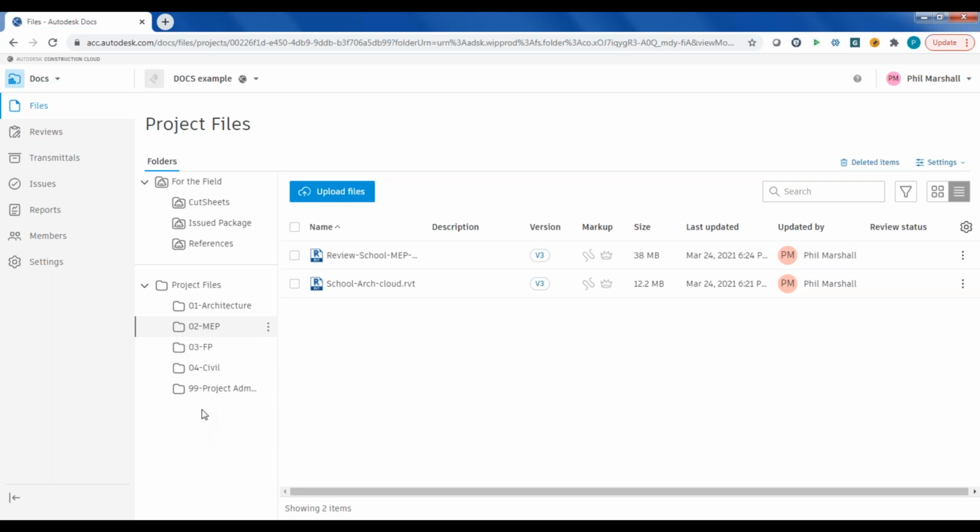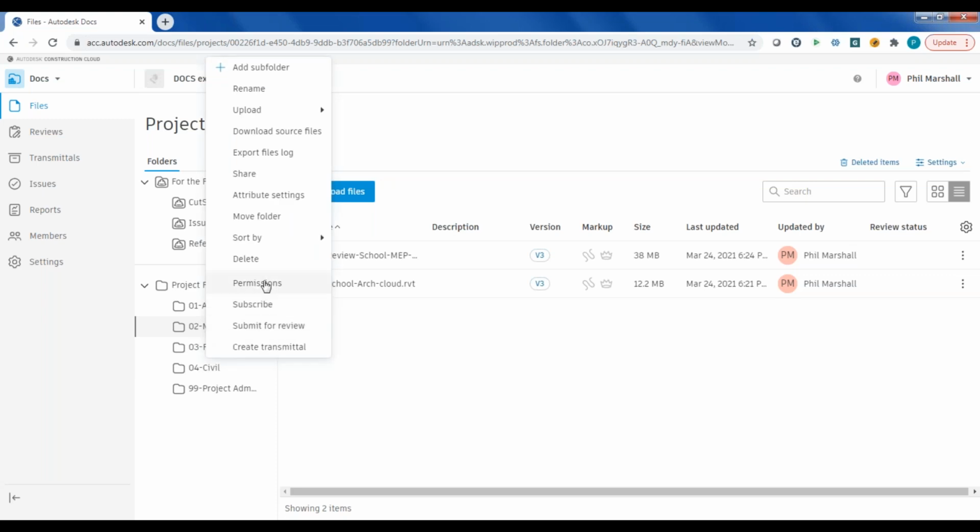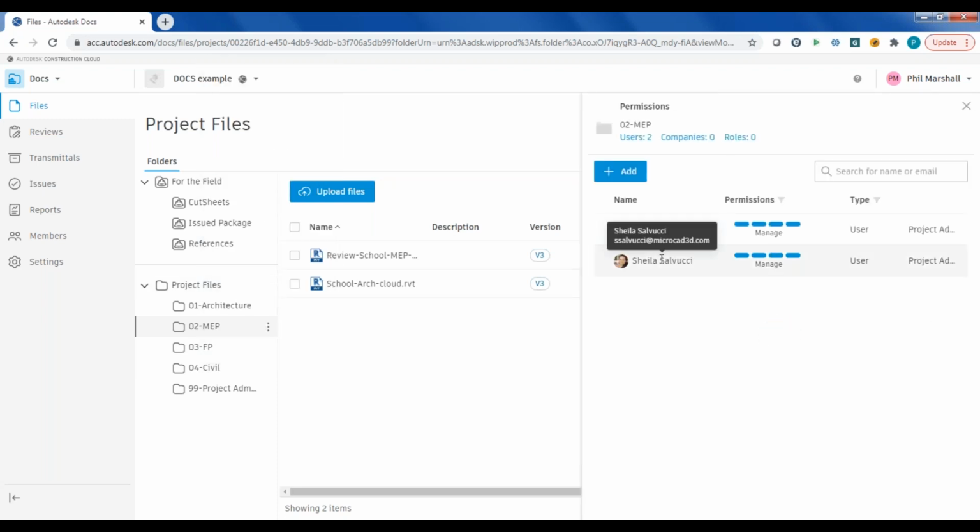Each folder has controlled access, so we could set permissions by user or by role or by company. So for the fire protection folder, for example, we might assign anybody who has the company Acme Fire Protection could access that folder, but no one else, because after all, you'd want the fire protection people to be doing the design work there and not other people. The levels of permission range from view only to full control. If a user has no permissions to a folder, they can't even see what files are in it.